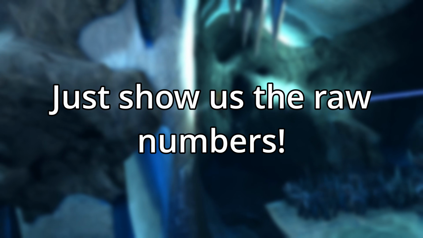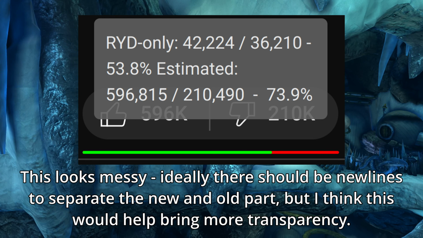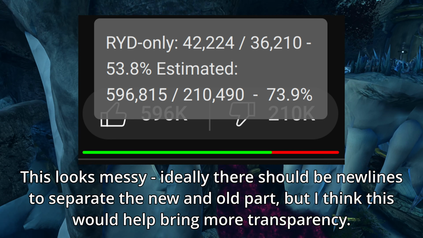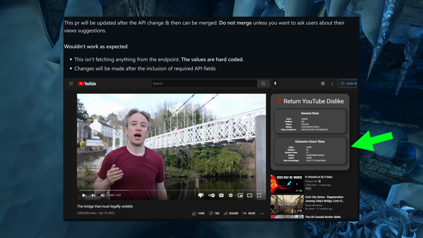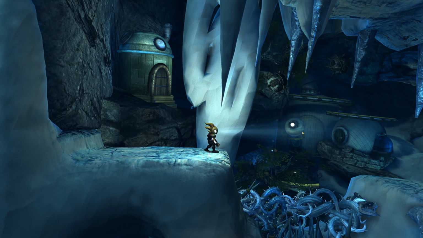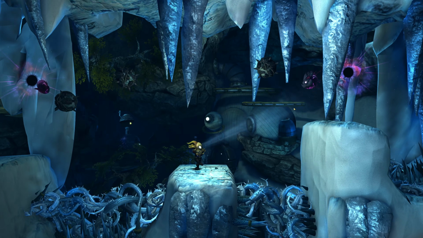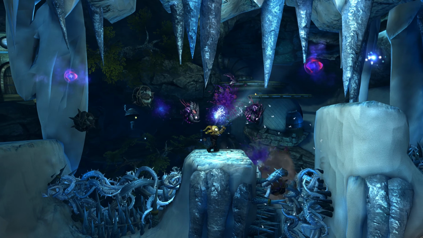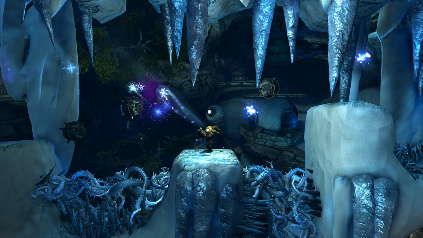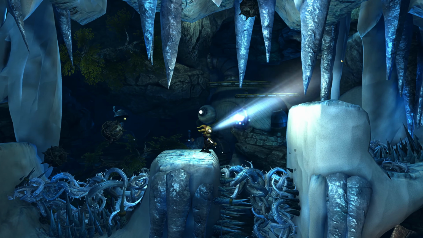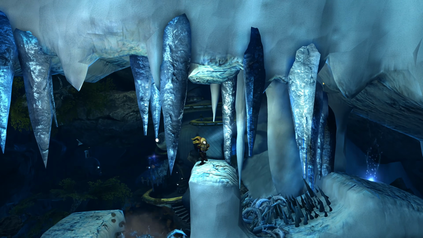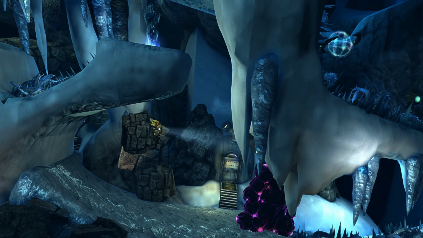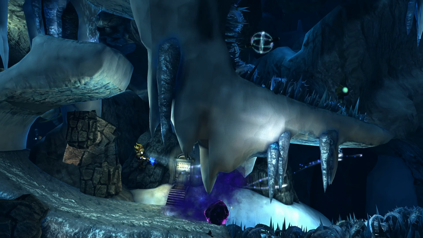Just show us the raw numbers. Make it so that when you hover over the like bar, it shows a pop-up with the numbers included. Kind of like in this suggestion, or this years old pull request. I get that the developer might not have a lot of resources, time, or money to do this, but what I'm asking for isn't rocket science. It's not very difficult. Your extension attempts to bring back a popular feature, and because it's often inaccurate, it'd be very valuable for you to be honest and transparent with how it works and the numbers in the backend.